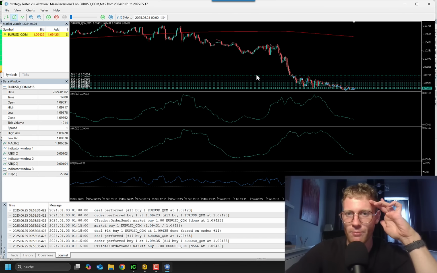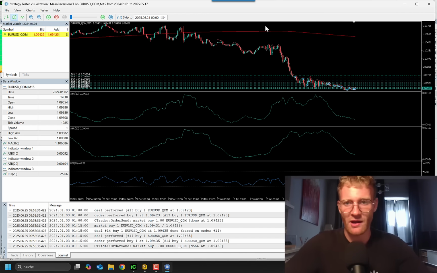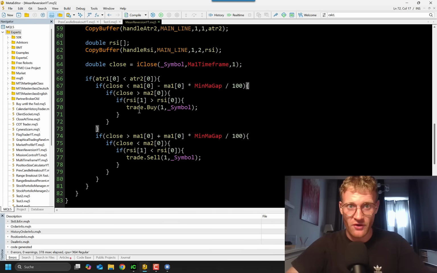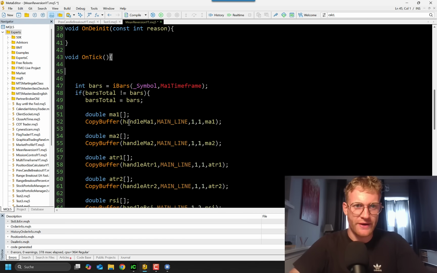Then we see that we actually open more buy positions, and this is because right now the program does not check if there is an open buy position already. But we will do this in a second when we also implement the code for closing the position at the moving average. So for the position closing and also to count the open trades, we want to go to the beginning of our OnTick function and create a little loop.